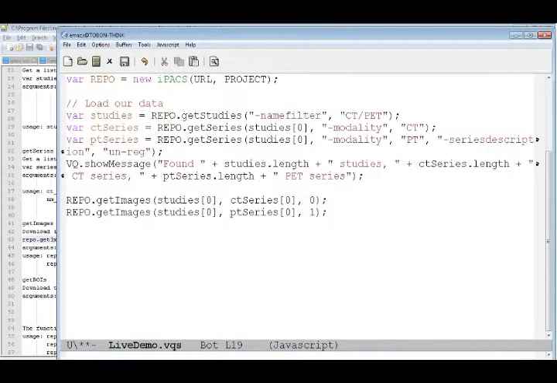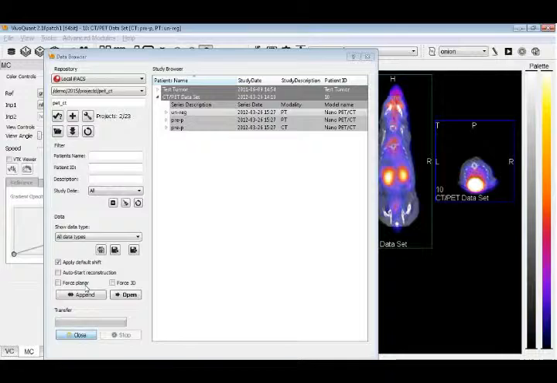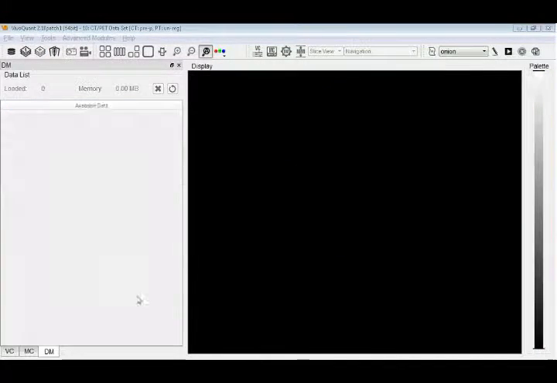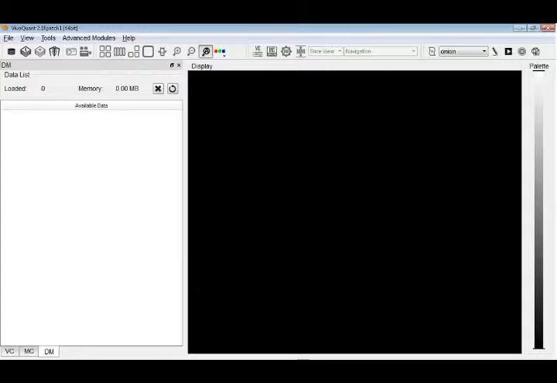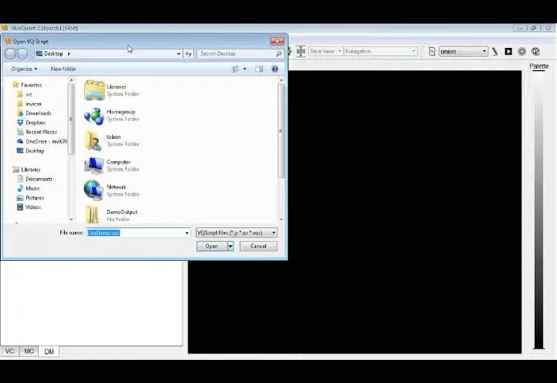So let's see how we're doing so far. Let's actually run this. Okay, I'm going to get rid of this data again so I'm not cheating. File, VivoScript is how you run a VivoScript. Obviously, Fiona just talked about how to put it in your quick script bar. This is usually a good place for stuff you're going to be running over and over again and want to keep for later. But this is the other way you would run it.